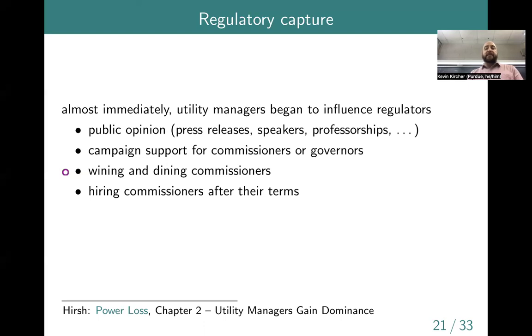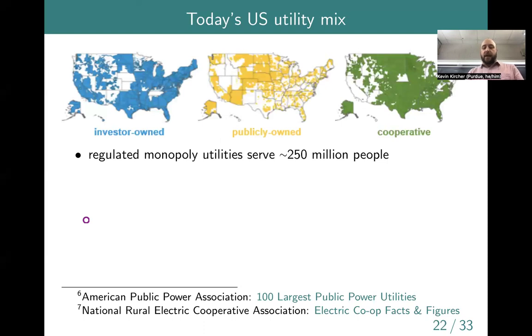There are some funny examples in the early days of wining and dining commissioners and basically getting them drunk and convincing them to do things that are favorable for the company. By the way, codes of ethics now typically ban most of these things, but not all of them. And then there's what's called the revolving door. If a commissioner is in office for maybe 2 to 6 years, what are they going to do after? They spend a significant chunk of their career just learning all about this one weird, complicated business. Well, it's natural that they might go to work for that business as well. But you can imagine how that brings in some potential conflicts of interest in these regulatory decisions. Anyway, this stuff is not all true today, but some of it remains true today.